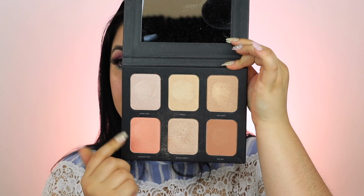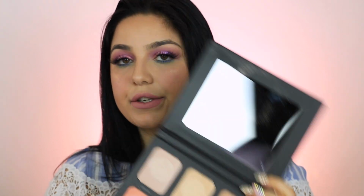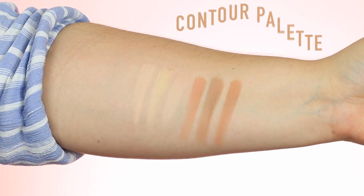So a great highlighter palette and a great face palette too. If you had to get one or the other, I would probably do the highlighter palette because it does have a bronzer in here. I'll show you guys. The highlighter palette has all of these highlighter shades in here, and then it has a contour or bronzer in it already. So if you wanted to get one or the other, I would get the highlighter palette. But again, each of these is $6 a piece, just like the eyeshadows.